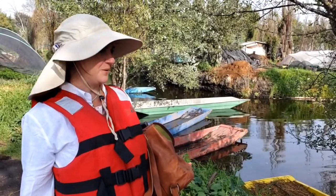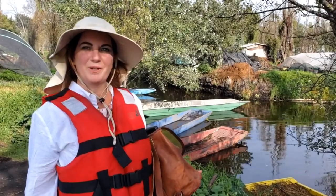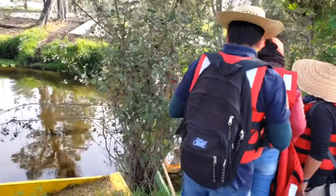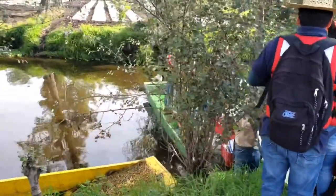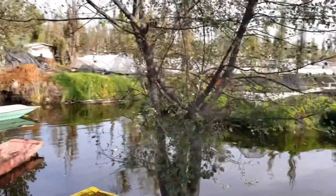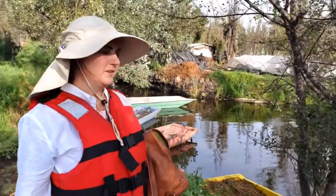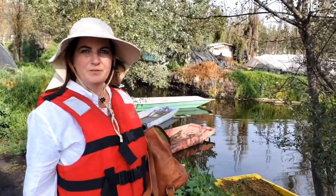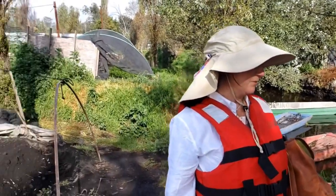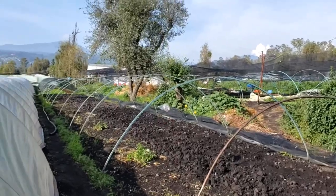It's our first day of the expedition. We've got to get on our boat. We've got two boats. One is going to test some water for water quality and turbidity. And the other one, I think, is going to look for micro plankton and other living creatures in the water. So we're going to go with group two and look for some plankton and such.